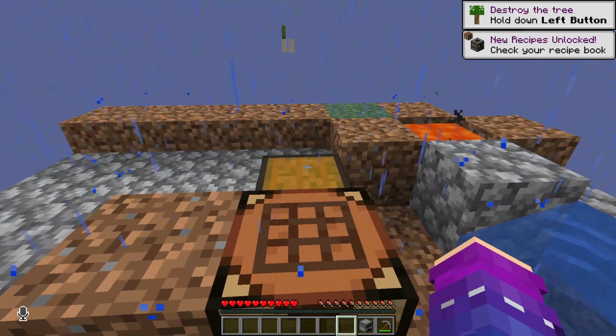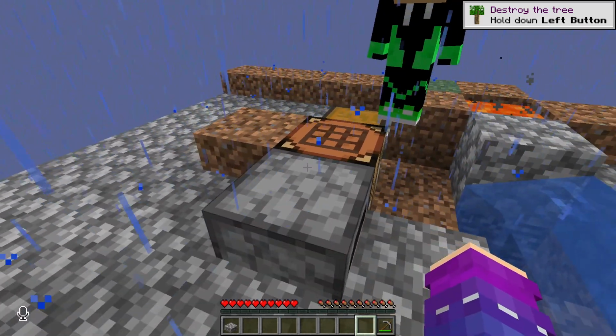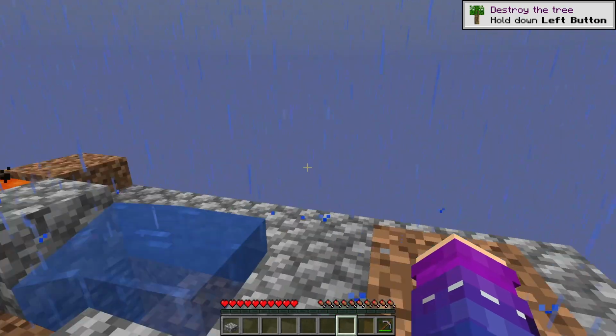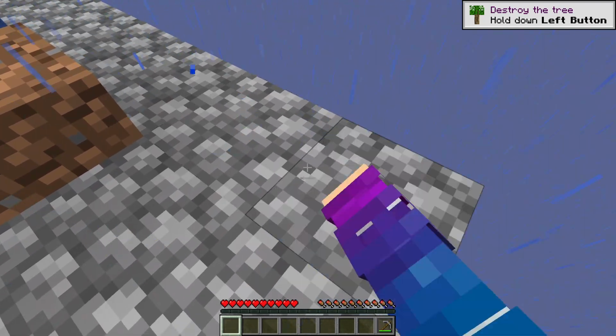I watched the furnace. I saw that happen. Let's go. Oh, furnace. Could have been bad. Give me the cobblestones. We'll place it right there. Like right over there. That block. Right there, please. Please place it.